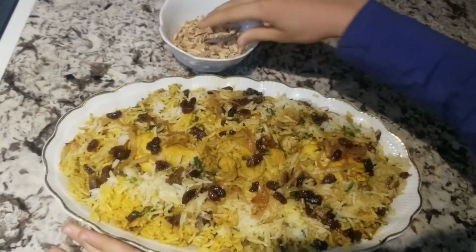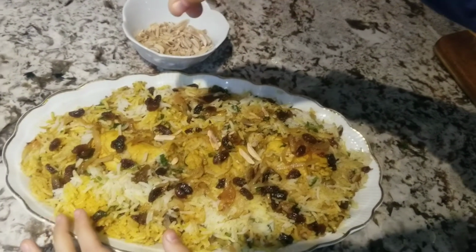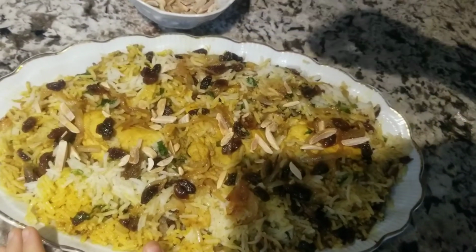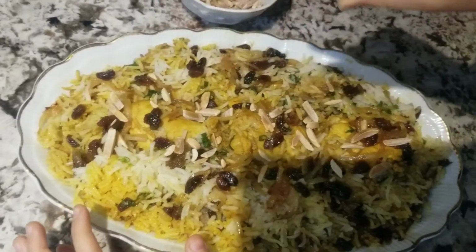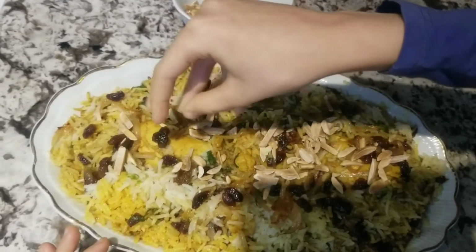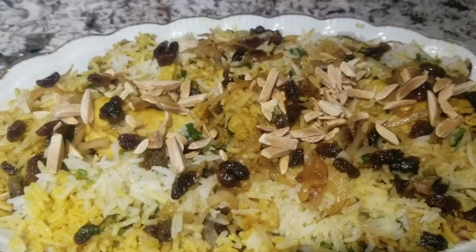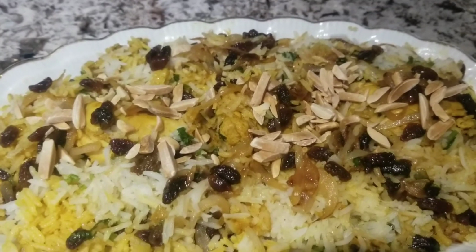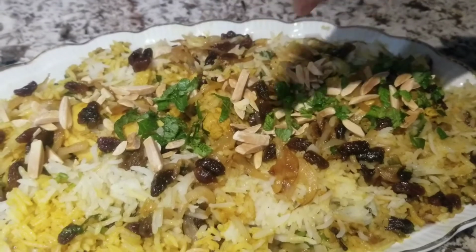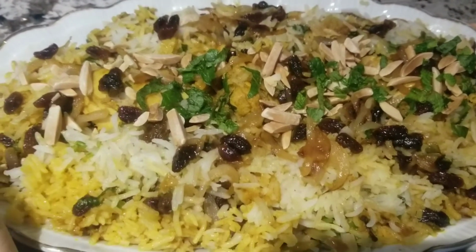Now I'm gonna add my roasted almonds. And more. And for the final touch, I'm gonna add some fresh mint leaves. It's totally optional, but it gives a very refreshing taste. Voila! My version of biryani is ready.